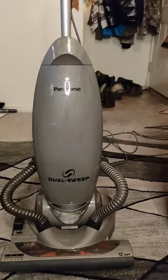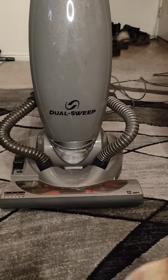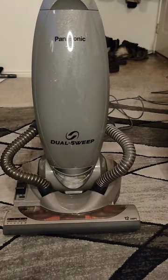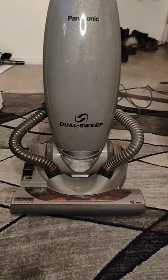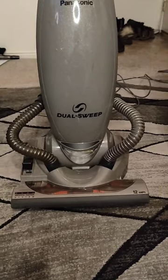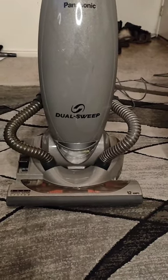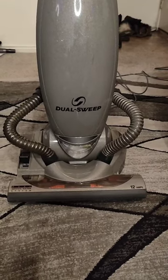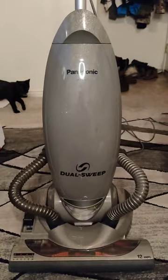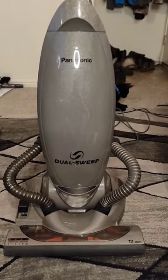Now, drawbacks. It can be a little tricky to navigate. There are times where it feels as though it's trying to pull itself in two different directions. If you're not used to any type of machine with a counter-rotating brush system, it's an odd feeling. The first few passes I made when I brought it home were kind of that, really? You want to go this way? I know, I'm just chatting up a storm, thank you. Aside from that, honestly, me personally, I can't find any drawbacks.